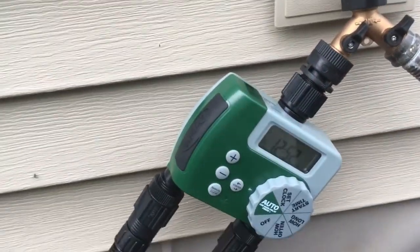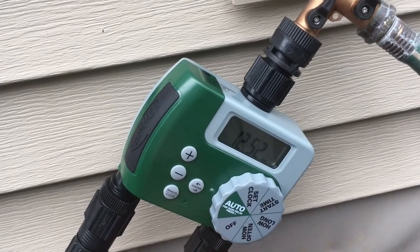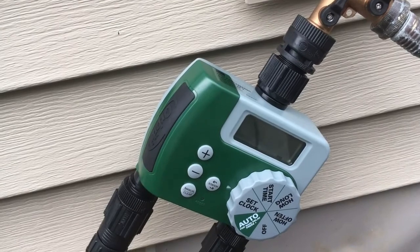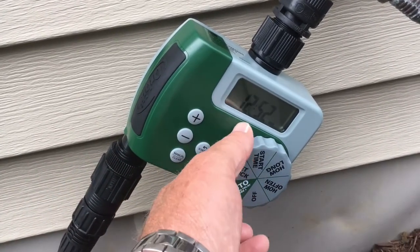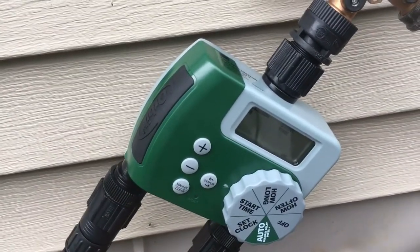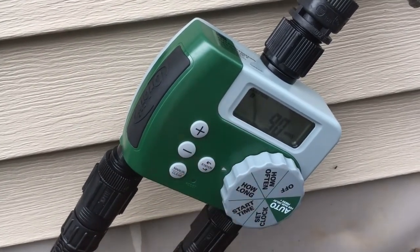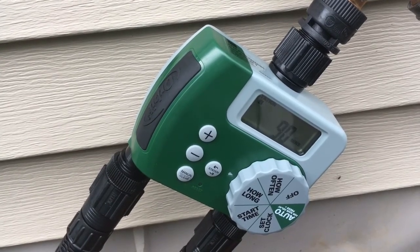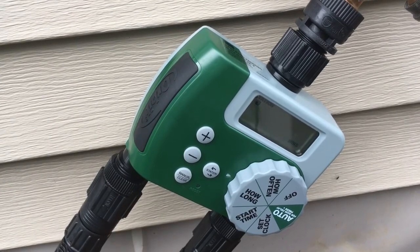So I'll show you how this timer works. It's very simple. It's set in the auto position now where it's on timing. You can turn it here, and you can set the clock with the plus and minus keys to get the right time. You've got the start time in AM or PM when you want to start watering, and how long you want to water, because this is only putting out 1 gallon per hour. I'm watering every other day for 90 minutes per zone.